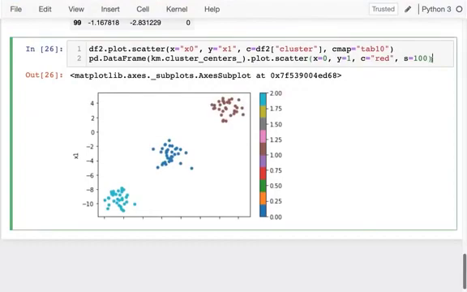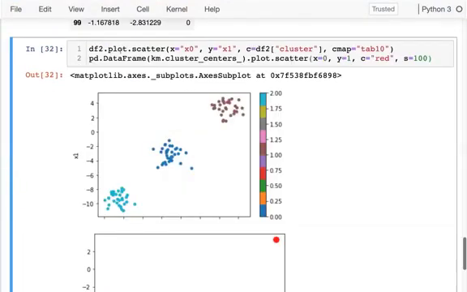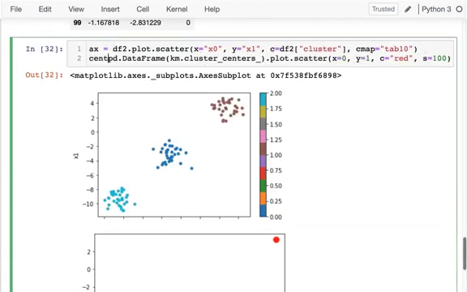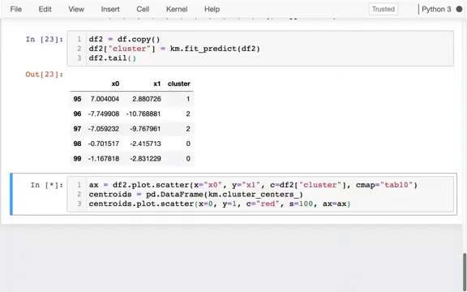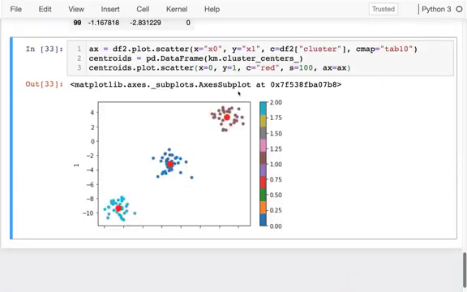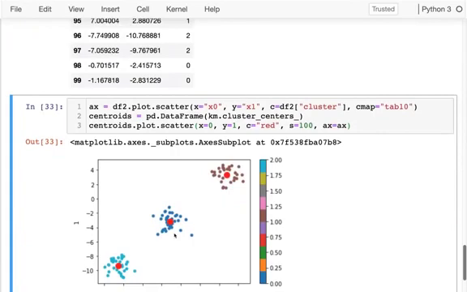Now I can actually see the centroids, and to really make it work, I have to say that it should use the same axes. Let me just split this up here, it's getting too long. Centroids dot plot dot scatter, same ax. And so I can do all that same stuff just like I did with our own version before.